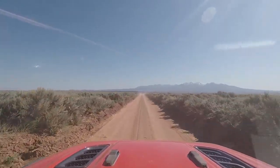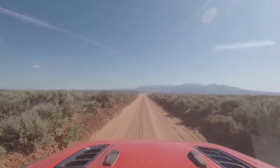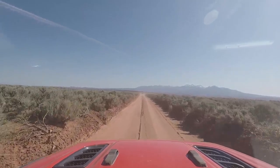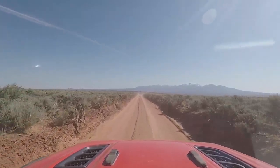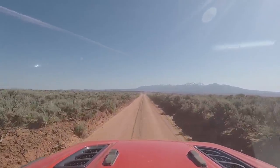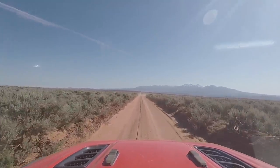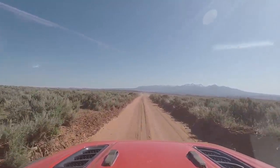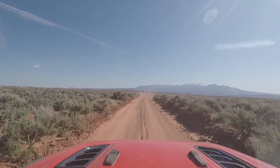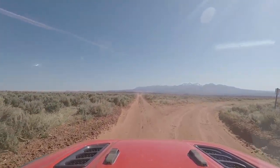It doesn't look like it from the last scene, but we are actually on the official Boxcar Ridge Trail, zipping along the straightaway at about 30 miles an hour. And I think once we get up to the edge that you can kind of see there in front of the LaSalles, that's more than likely where it actually becomes the trail. So we're going to find out. It's a big exploration day. Should be fun.